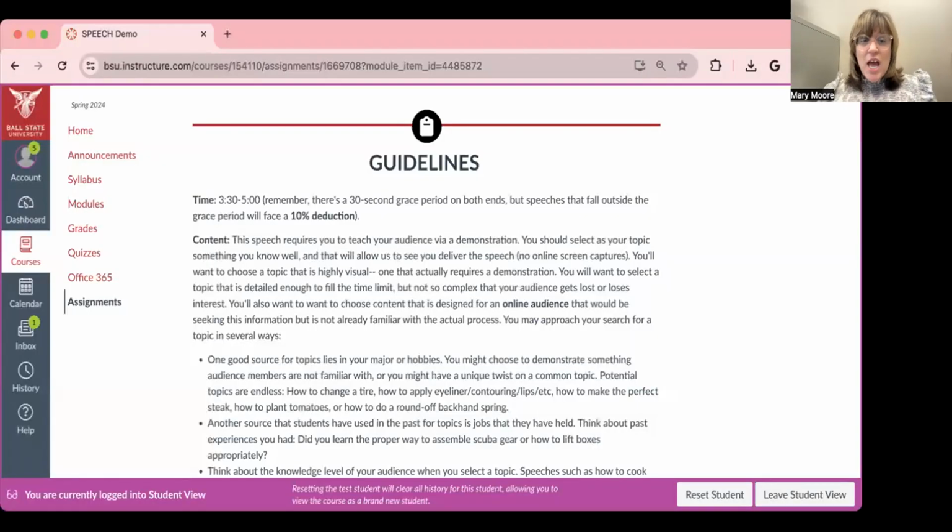And we have found that many students find it to be a nice entryway into public speaking because you are recording, which means you're not in front of a live audience, which can help if you experience a lot of communication anxiety. So the demo speech is something that you will record. You may edit it, you may not, but that might be something that you will want to consider as you choose your topic.